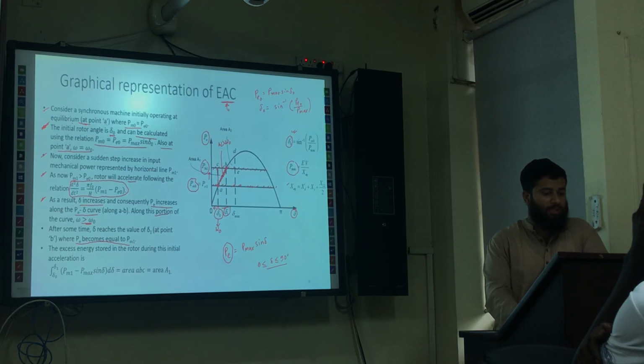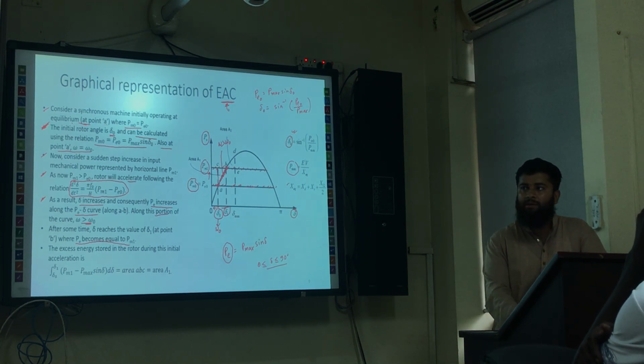Now, will there be an acceleration at this point? No, right? Because now, again, apply the swing equation formula. Now PM1 and PE0, this P is here, right? So these two values will now be the same, so this will give us 0. So there will be no acceleration, meaning that our system is again coming back to its steady state condition, right?